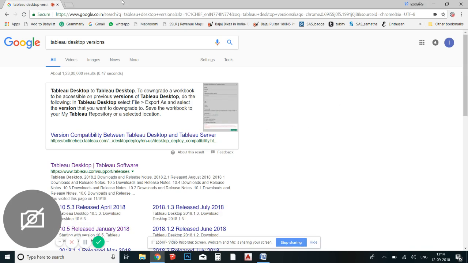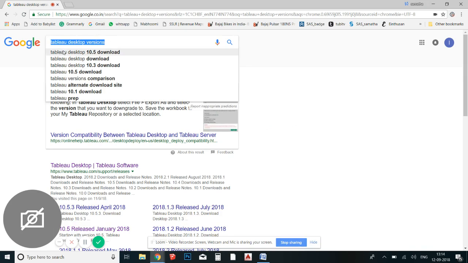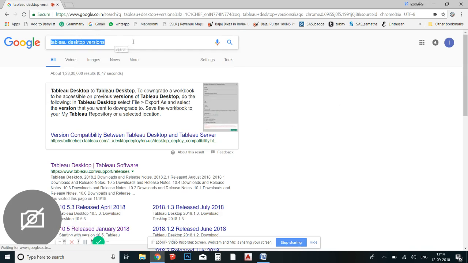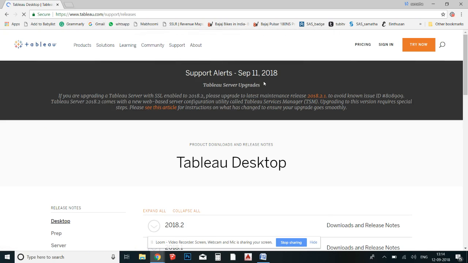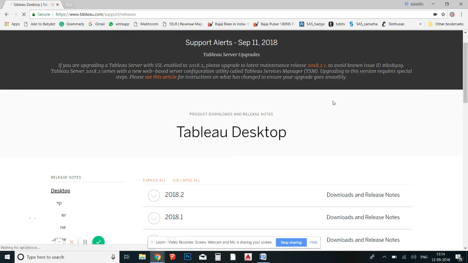Let's go back to Google and just type Tableau desktop versions. When we click on this, it will direct you to the Tableau page, and here we can see all the versions that have been released in the market so far. We are only talking about Tableau desktop.